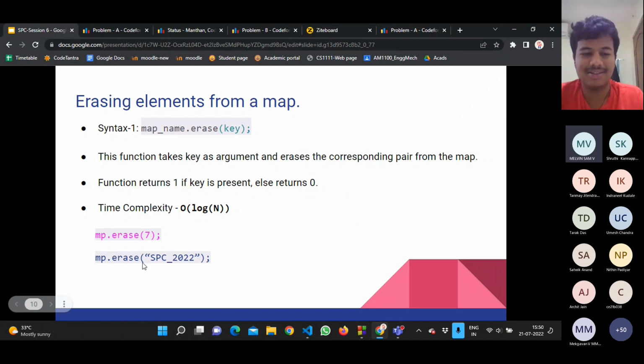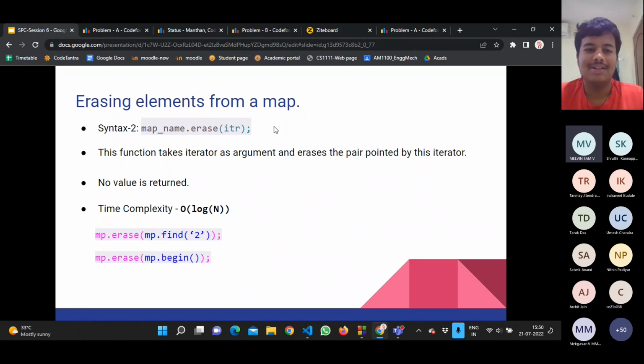If the key is a string, then you can write it this way as well. Second method: you can also pass the iterator corresponding to the element, and the element will get erased. It takes an iterator as the argument and erases the pair pointed to by this iterator.